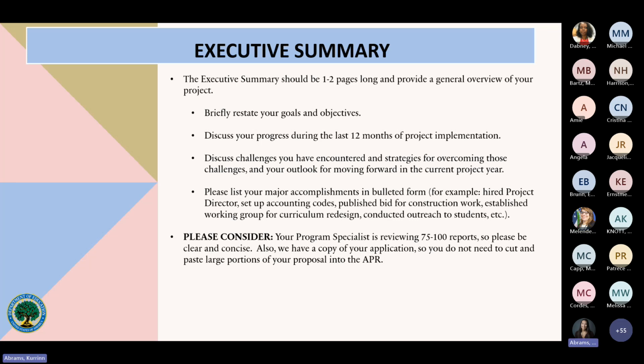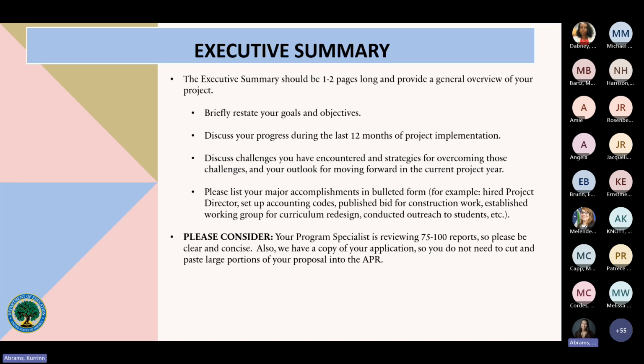Yes, exactly, Margarita. So you only are reporting on your previous project year, not the current one. So for a lot of you, that might be January 1st, 2023 to December 31st, 2023. Or I know some grantees are on that October 1st, 2022 to September 30th, 2023. So you're only reporting on the expenditures, and that's why I encourage only the expenditures from that reporting period, not your current project period.